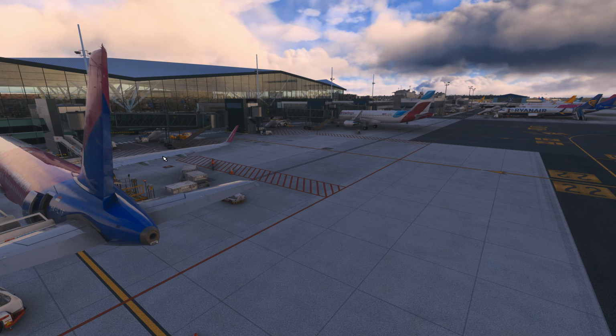Anyway, we'll start off, get the IRSs aligned, so we'll put them to nav. Crew supply can come on. Fire on all the fuel pumps. Haven't actually put the batteries on yet either, which is odd of me. I just put the external power on just so the lights would come on. Nav lights on. Arm the emergency lights, and that will probably do it for the overhead panel at the moment.